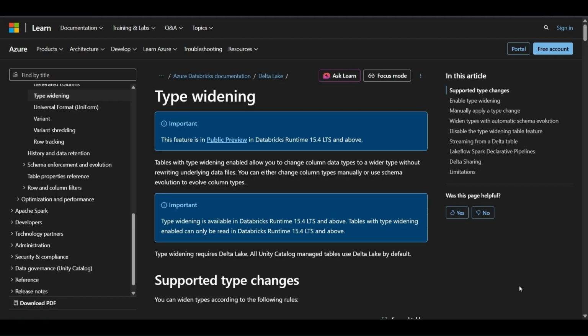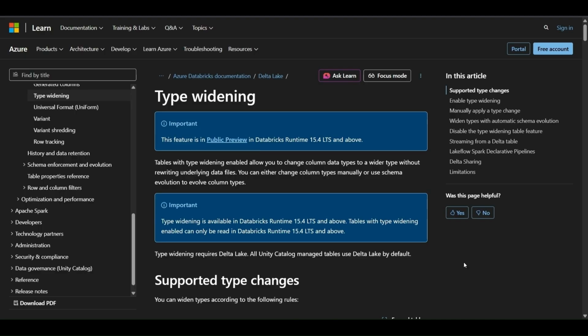If you are working as a data engineer, you probably face this problem every single day. Imagine this: your data table has a column defined as integer, but suddenly the source starts sending decimal values or double values. Now you are stuck, right? Because traditionally fixing this was honestly a very painful procedure. We had to drop and recreate the table, changing the schema, and it was a very hectic and painful point considering the production data does not wait for our drop-create mechanism, right?